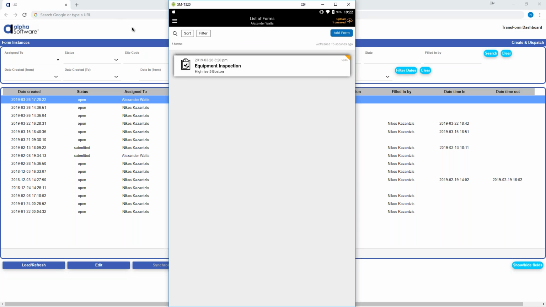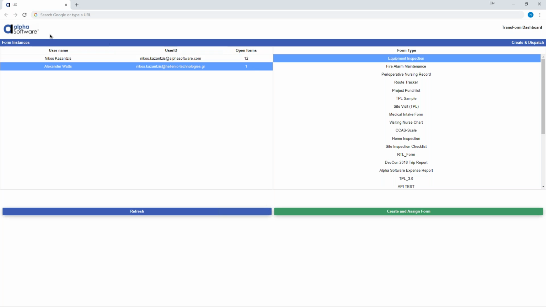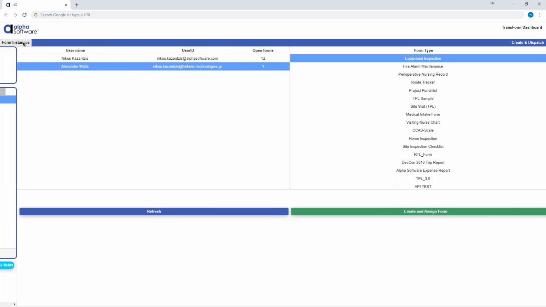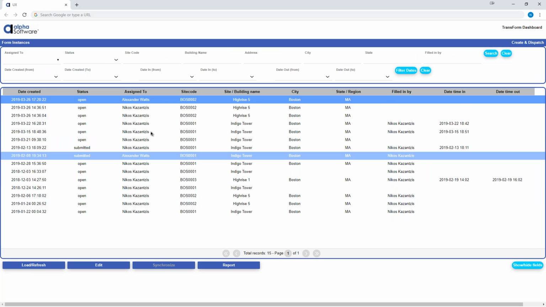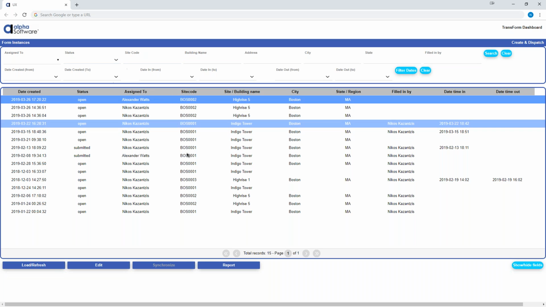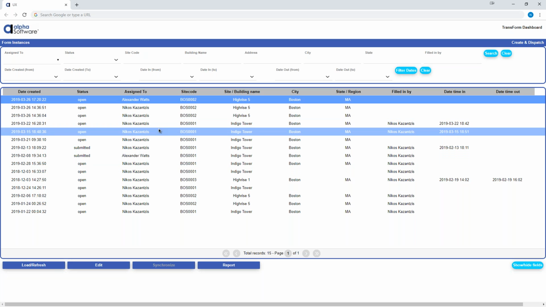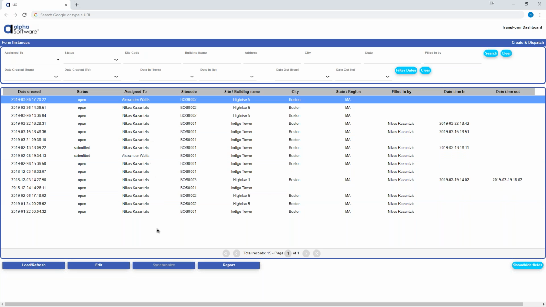So 11 more to go for Alex to reach Nikos's count, but let's not do that. I think we're okay with just 1. Now, obviously, as things come back and are filled in, this list expands. That's the usefulness of now being able to search and filter and sort, to say I want to only sort by site code or filter or reach the limited view that I would like, to manage each day's work.